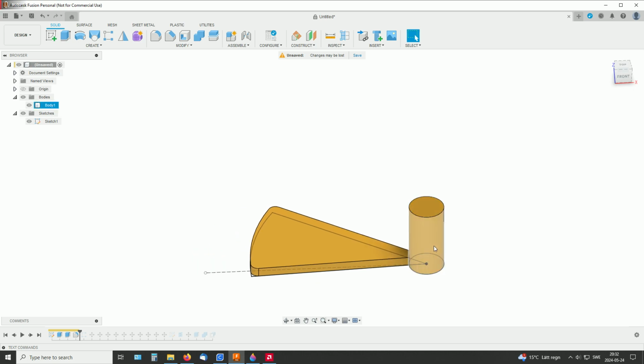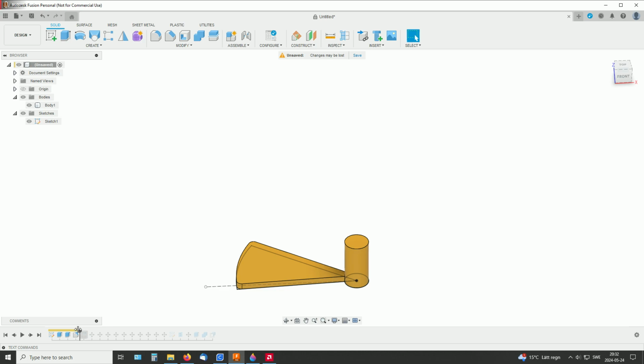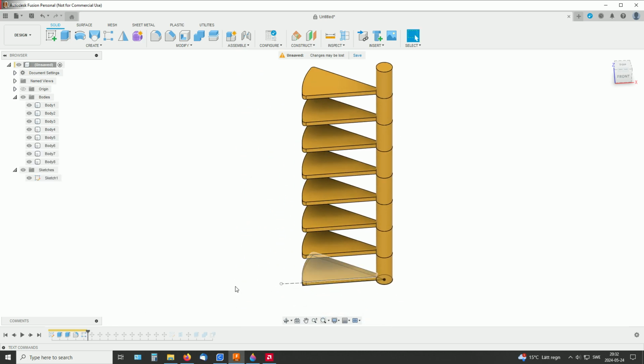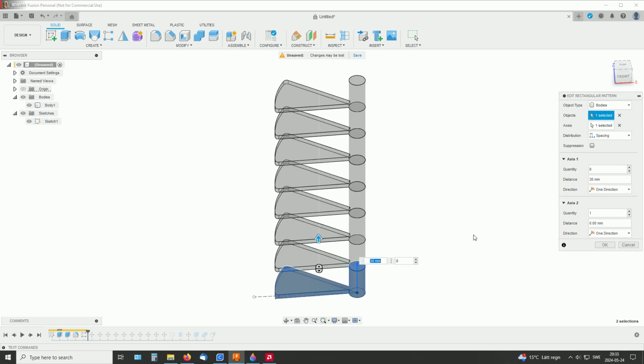And to make multiple of this, I made a rectangular pattern like that. And let's see here. I selected distribution spacing and distance 30mm, as this extrude was 30mm. The next will begin exactly on top of that. Okay.